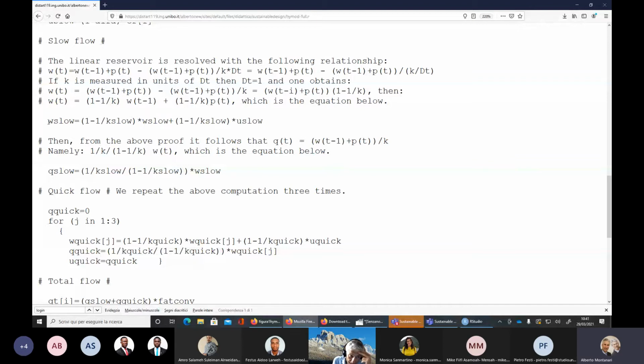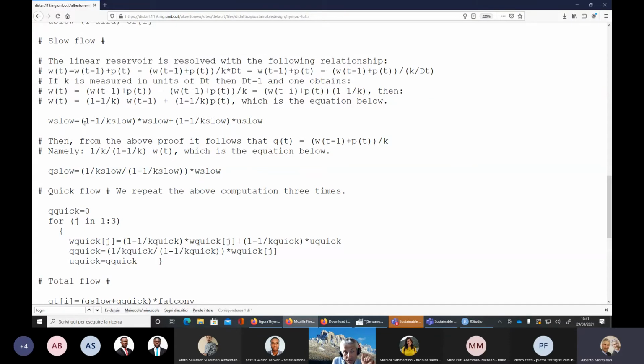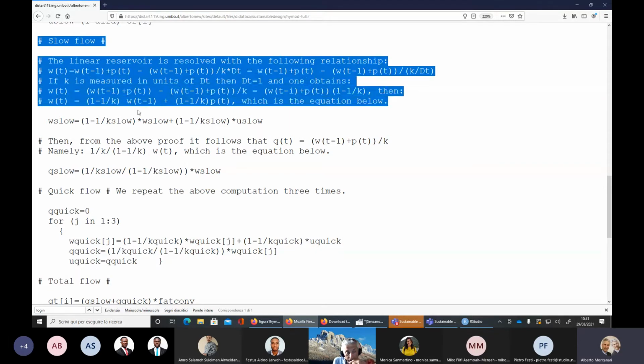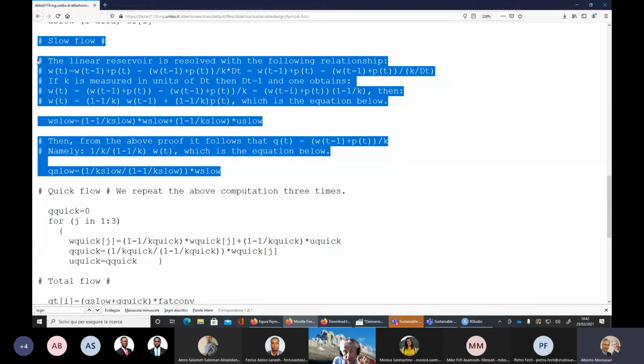Now, I suggest that we don't now focus on this explanation of how the linear reservoir is applied. I suggest that we just copy and paste this and take it for granted. If you are interested, just look at the commented lines.